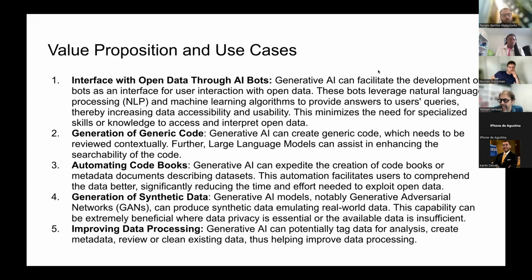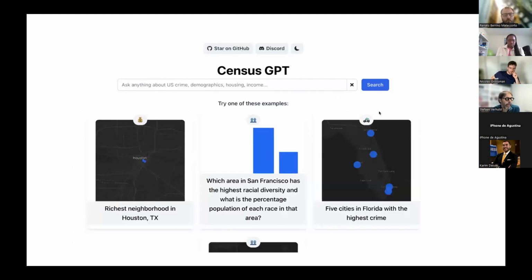Now, all of this requires a whole lot of red flags, right? Because while it cannot replace human coders, in many cases we have also seen that even if it generates code, some of the code might not be up to the task, similar to how some of the responses to any kind of prompt might also not be reliable. But we have already seen a few interesting things that are emerging.